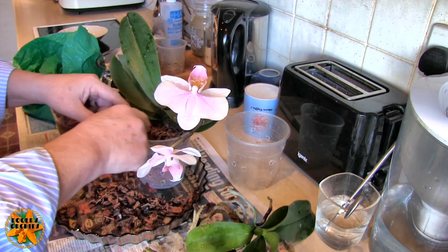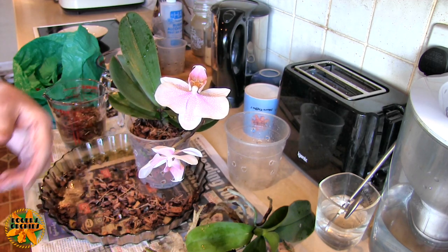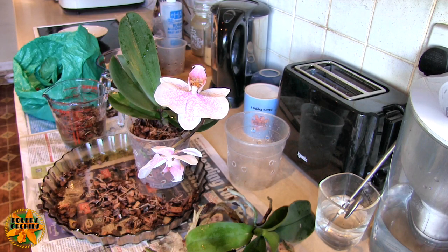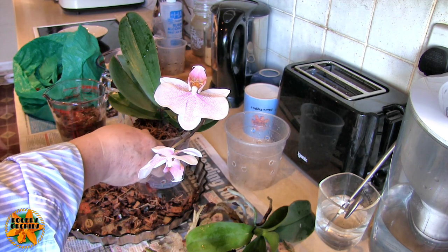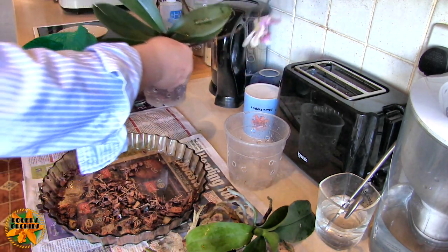Don't forget with the cocoa husk, it has got a lot of air. So although it holds some moisture a lot longer than moss would, it doesn't hold it for a huge amount of time. It's not like it's going to stay wet for a week in the house. That's not going to happen. Yeah, so now that, even though that cocoa husk is wet, we'll get a really good watering now. It'll get an absolute soak because the bark doesn't hold water for some time. It'll be bone dry. So we'll give that a good soak. That's one done.